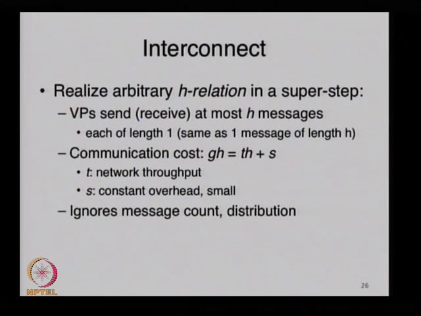In the communication part, it basically says, in short, there is one scale parameter that relates it to how fast computation is versus how fast the network throughput is. And that value is G. So if you're sending H messages in a superstep, then your cost is H times G. G is constant for the machine. H is what the algorithm provides.